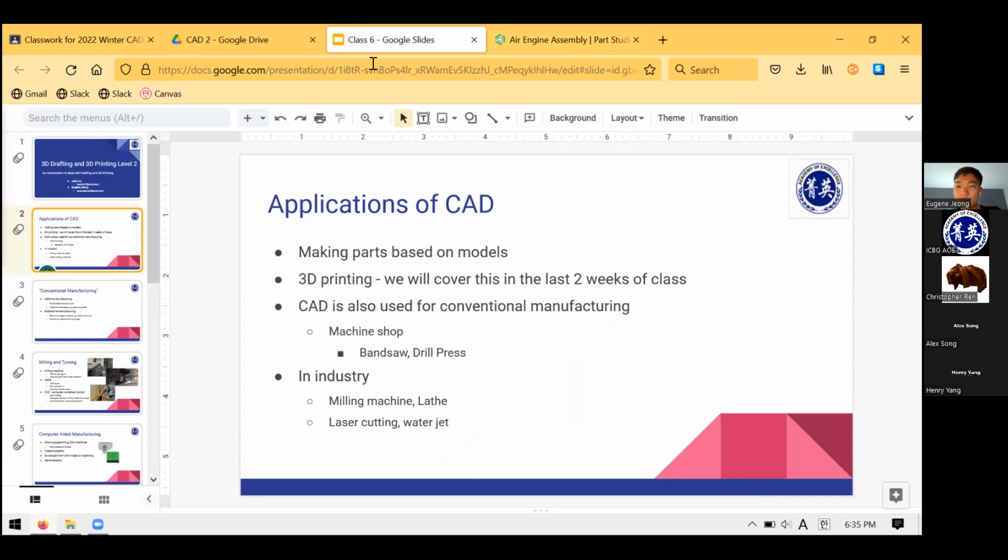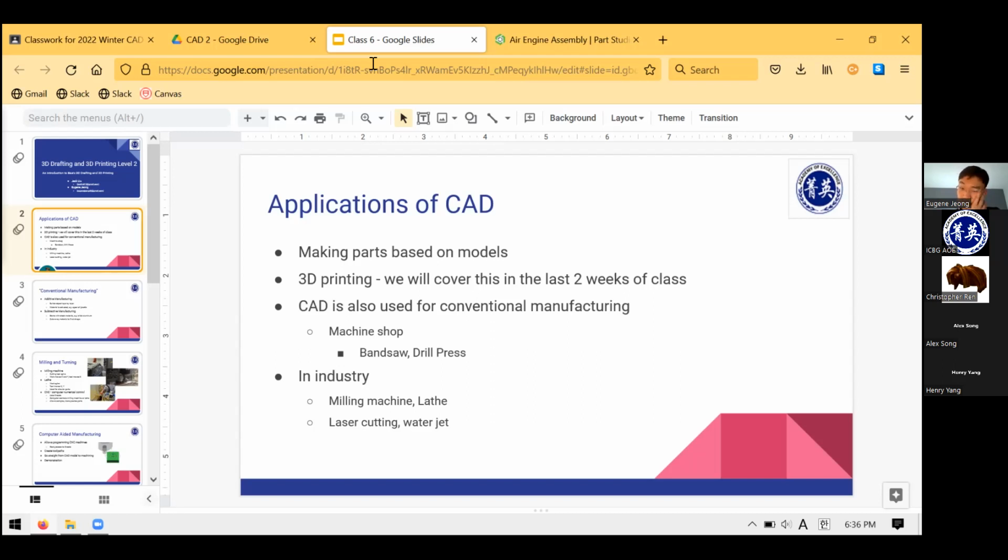So in the last 2 weeks of class, and I guess kind of including this one, we're going to talk a bit about manufacturing, which is kind of the next step that you would go in most cases when you're trying to create something, right? So you start out by making a model, a design on your computer most of the time, and then you'll actually create the thing that you designed by some way, right? And how do you do that?